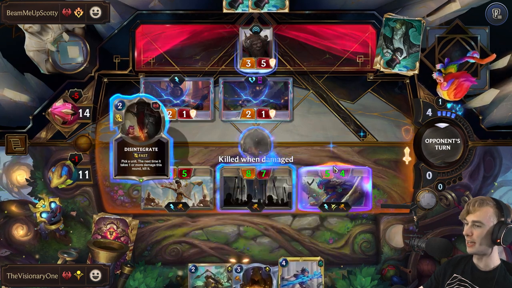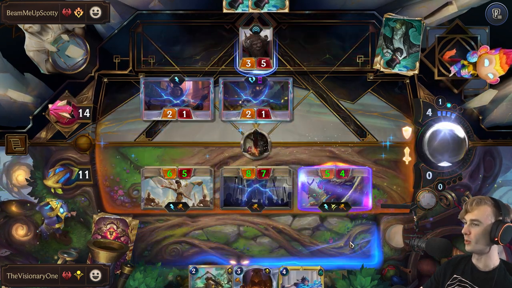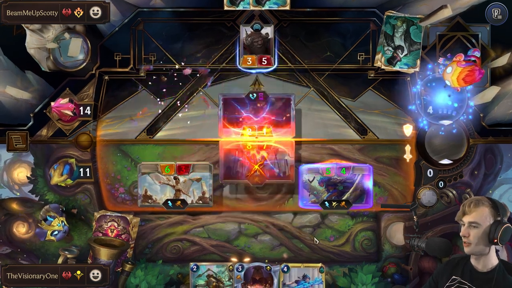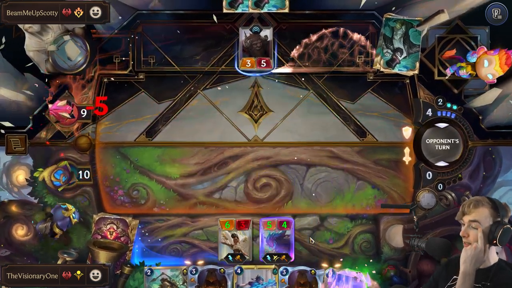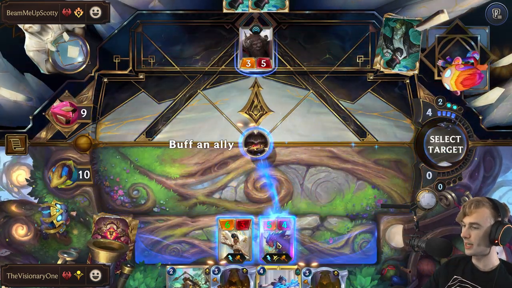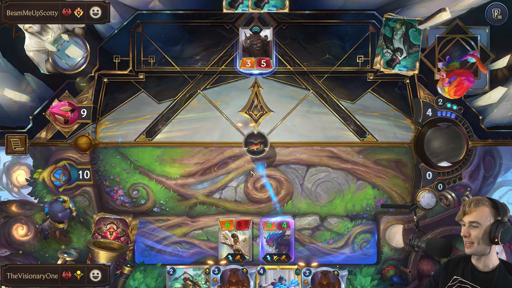Alright, man. I mean, at this point, my entire hand is just Gwen and the four equipments. Gwen's Infinity Gauntlet. Thanos Gwen. That's the deck I'm playing. That's where we're at. Thanos Gwen. How I love Thanos Gwen.